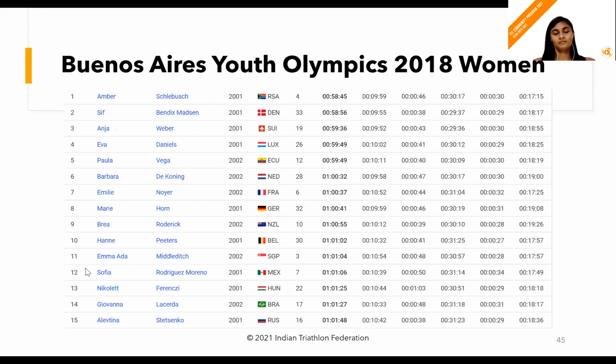For the women, again, 17:15, fastest. There's another one who's 17:25, number 7, Emily Neuer. So she probably missed the swim pack as well. She says 10:52. Yeah, we had a girl here. We had Emma in 11. So she was in the last pack. So she missed the boats. So she ran down from 37 to 11, but she's got a pretty neat run. So she ran 17:57, and I think that's fairly quick for a 16-year-old girl off the bike.